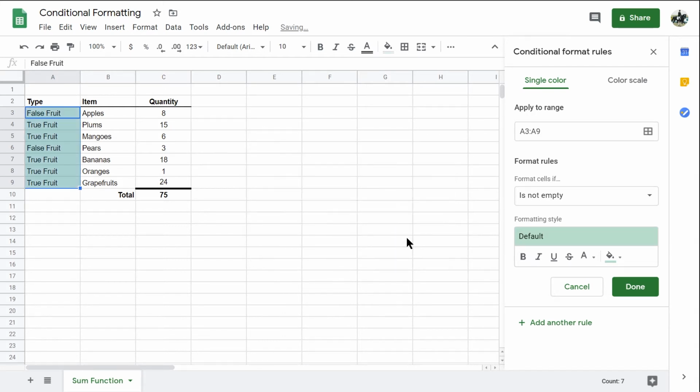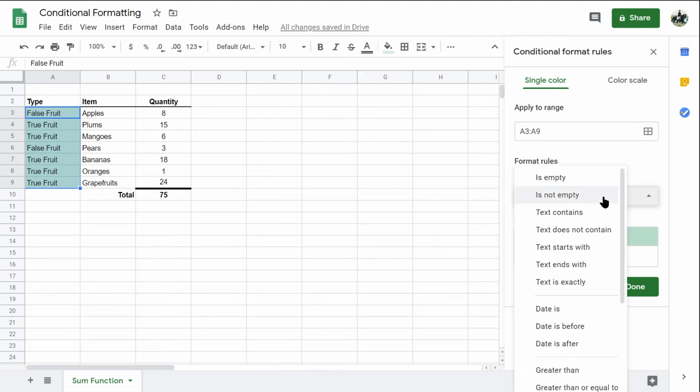At this stage, you will see that the cell range is copied to the Apply To range for that rule. You will also see that the default rule is "not empty", applies to the cell, and the formatting, green background, has been applied to the cells that are not empty, which is actually all the cells in the range.